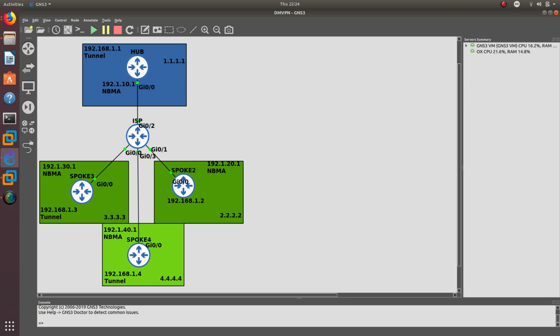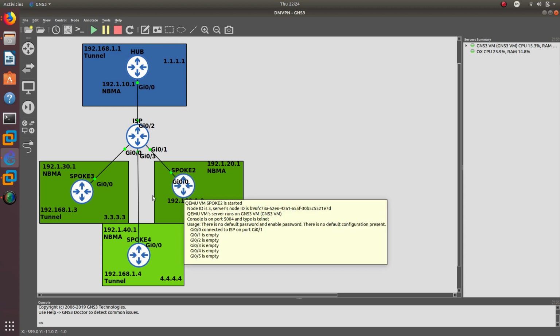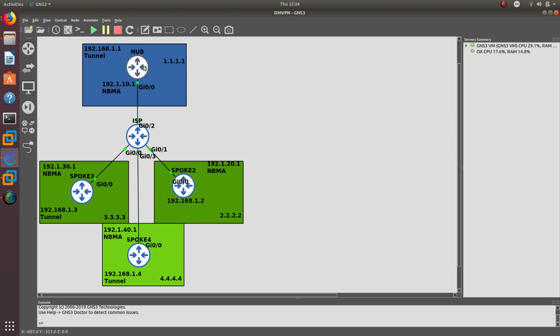The hub was the one sending those NHRP replies and requests to the spokes, right? So we will send from the spoke an NHRP request to the hub, and then the hub will send it to the other spoke, and then the two spokes would be creating those tunnels. But now, the hub is not going to be involved whenever the spoke-to-spoke tunnel is created. It's just going to go straight to the spoke.